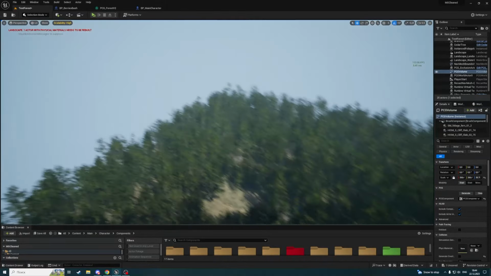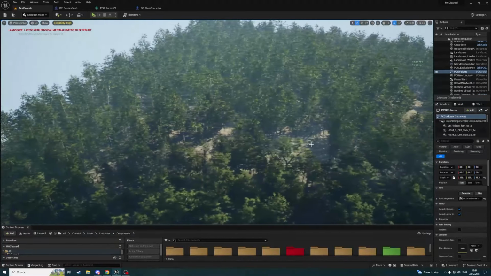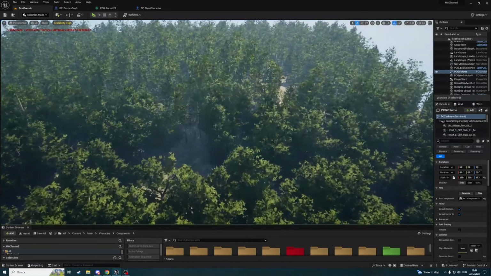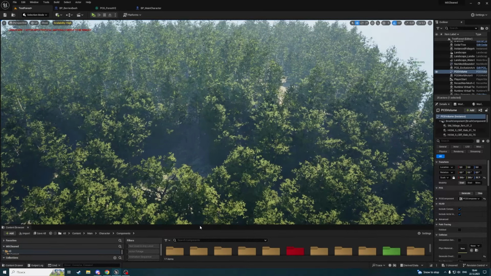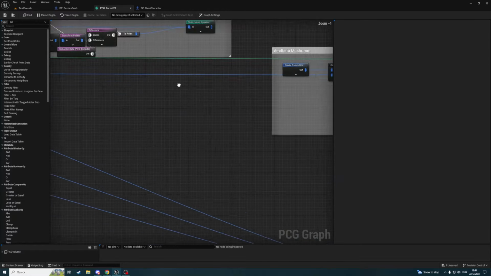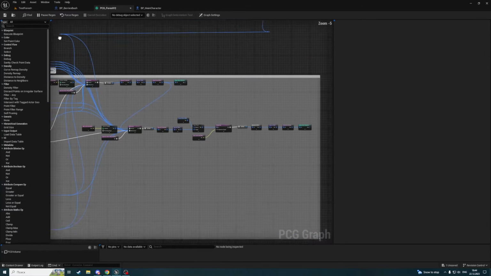It will not be able to render with a small render time. That's why we are using instances. So don't use spawn actor here, only if it is a very small amount of actors.